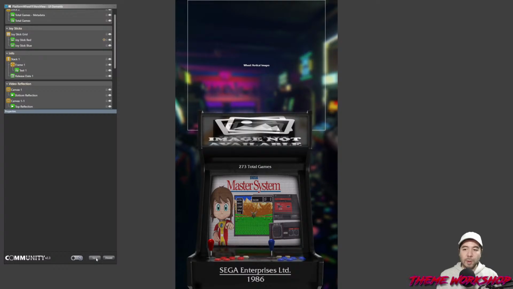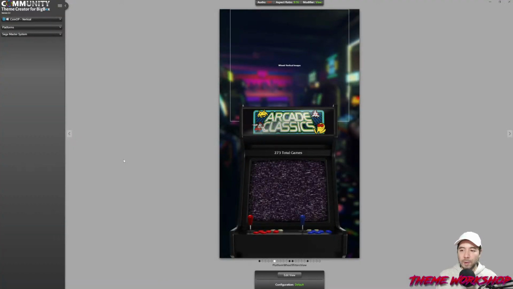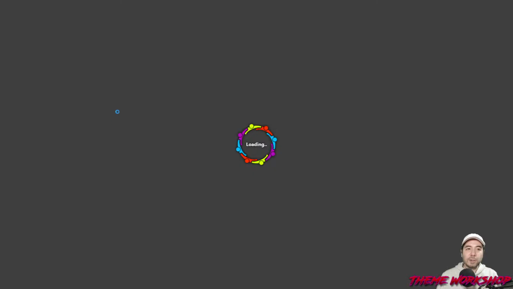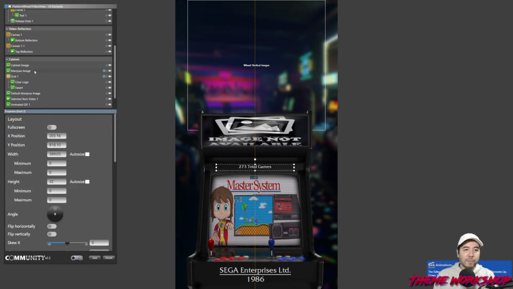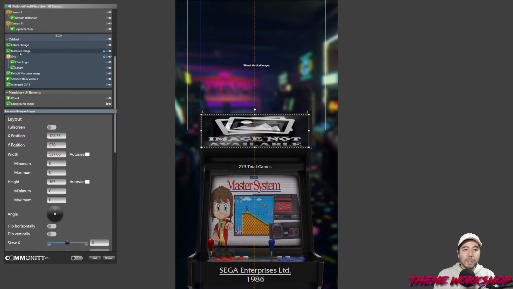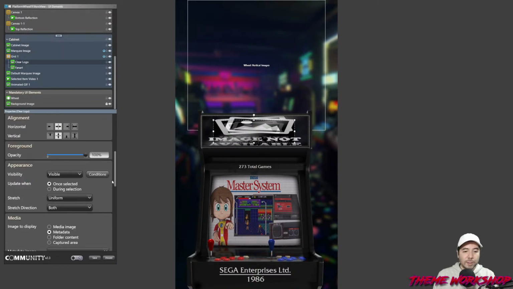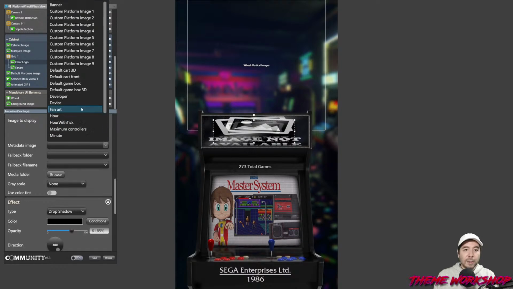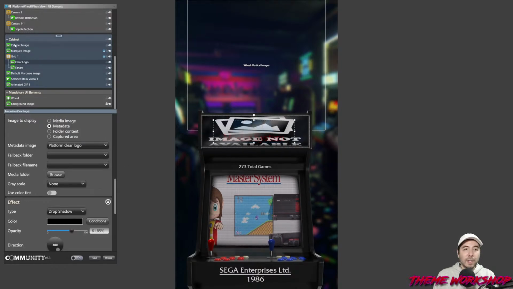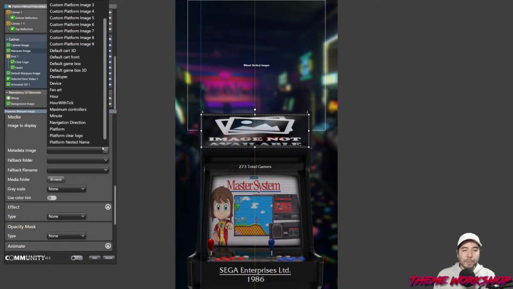No. Much better. We do have a problem with the clear logos, but it might not be a problem. It might just be my set doesn't have one. Just double check. Oh. There we go.